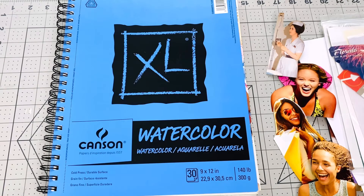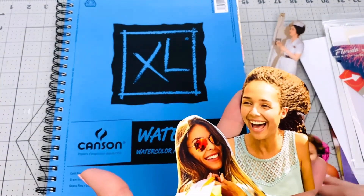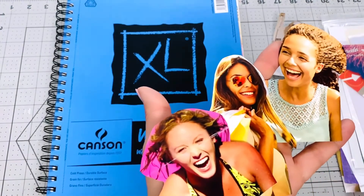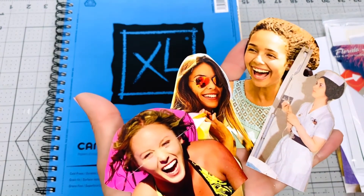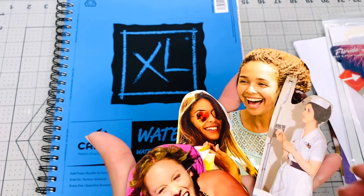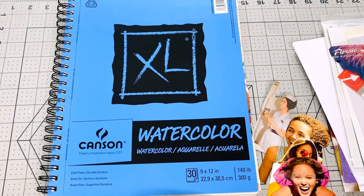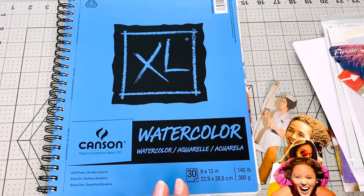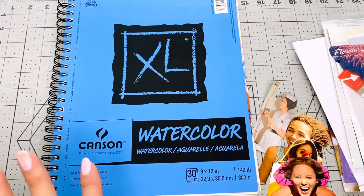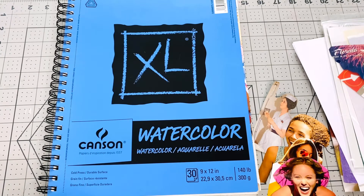I did start the video, and I was fussy-cutting the images because I decided — Jovi sent me such beautiful images with female faces, so many different ones — I was going to feature all those females in my collage. I'm going to fussy-cut them so as not to mess up their hair and stuff like that. Because I'm new at ripping pages, and I did not want to rip into their hair. So I used my scissors to fussy-cut. These are super sharp. So when I stopped the video to fussy-cut images, it was because I didn't want to keep you there for an hour and a half watching me cut images.